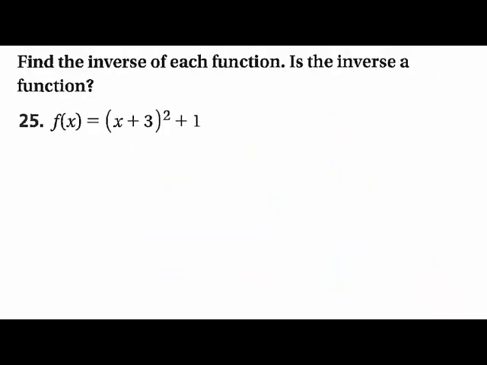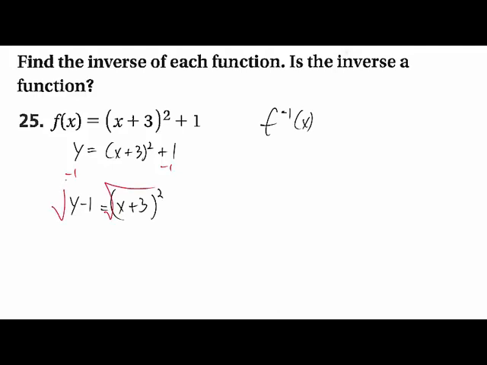For the next section, we're finding inverse functions. So basically, I want to undo all this stuff. I want to find the inverse of x. So I like to replace this with a y. And it can be a little confusing to swap the x with the y, but basically you're trying to get x by itself. So instead of swapping first, I'm going to just leave the x as an x. So I get y minus 1 is equal to x plus 3 squared. To undo a square, I'm going to square root it.